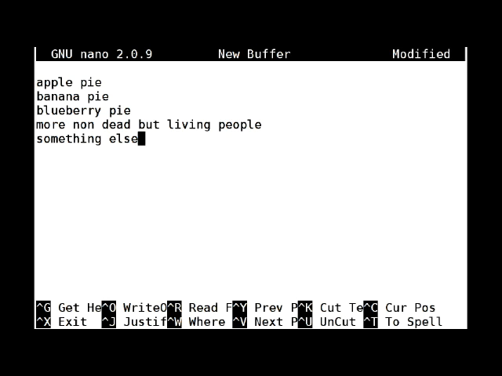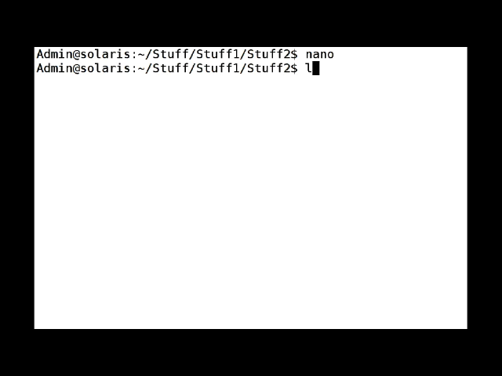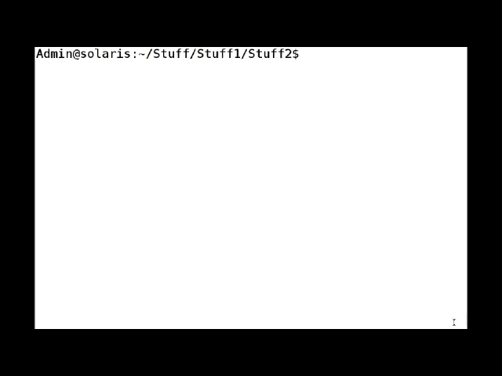I go Control X to exit the program. Yes. And the file to write. I'm going to put in more things, but this time there's no space between more and things. Please understand, when you open up Nano and you write a file, you create it, it saves to the location you are currently in, unless you put in a special path to put it someplace else. Press enter. So let's see what we have here now. ls, I now have a file called morethings. If I go ls -l, there's morethings. Now that we've created a whole series of subdirectories and we put files inside them, let's play around with finding out what's in my folders. In other words, what is in the files?